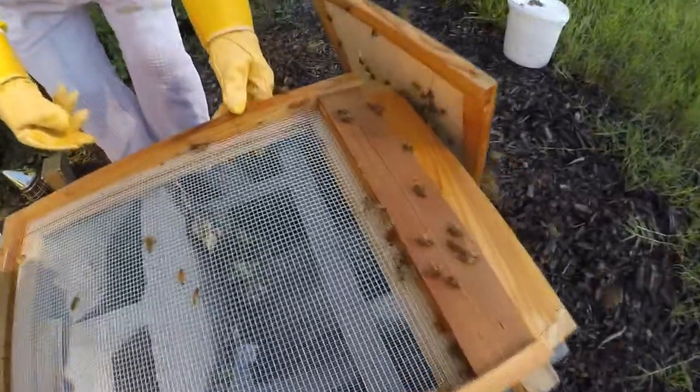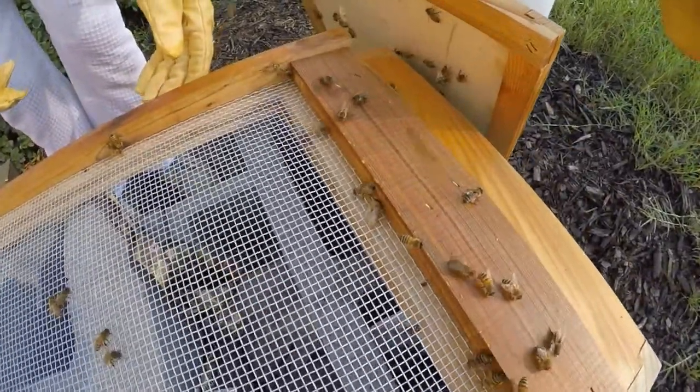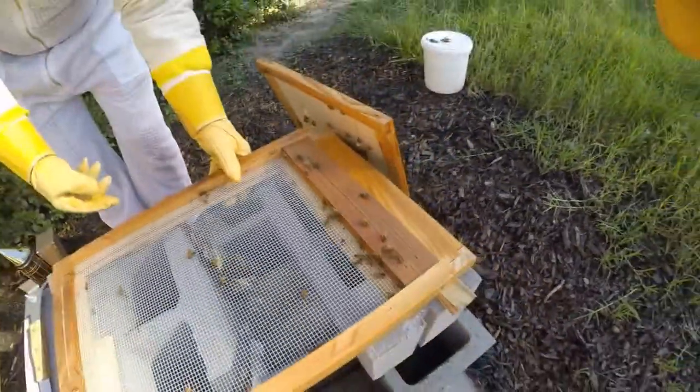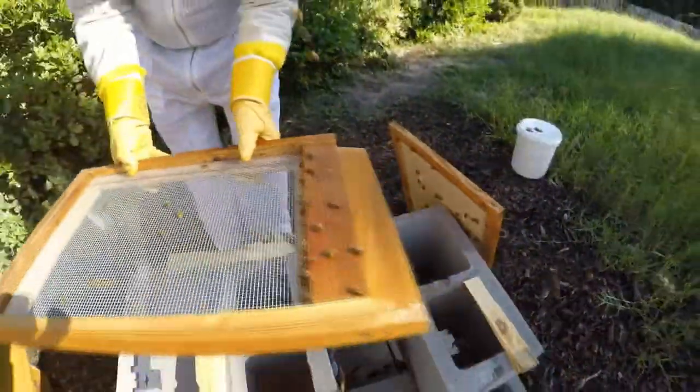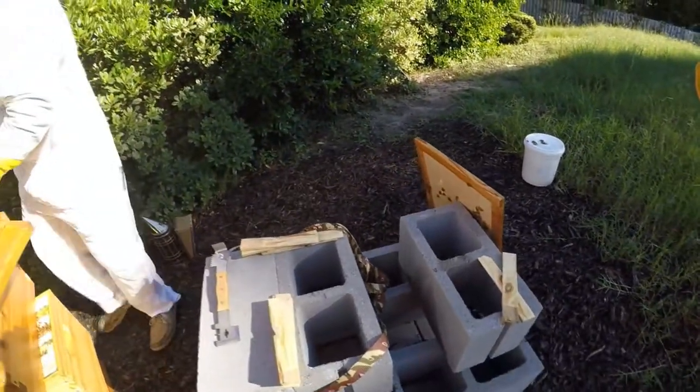Look at this one. Is that a drone? Where? Right there. Big one. Crawling. I don't know if it is or isn't, but right. We're going to just, here's the new one. Over here. Oh, were you going to change these cinder blocks also?